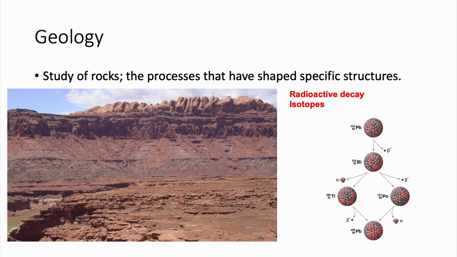We can see all the different elements, and by getting a ratio of what elements are there, by testing the amount of those existing elements, we can come up with this half-life and understand actually when the rock was deposited, because the longer it sits, the more certain atoms decay over time. With understanding that, you get to actually put a relatively close pinpoint of when that rock was actually formed.